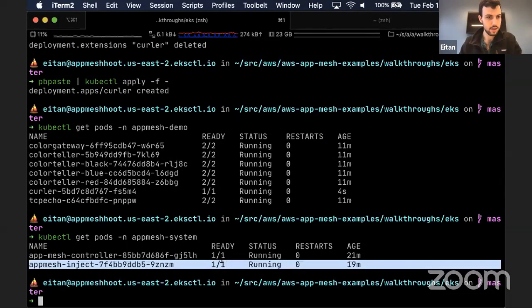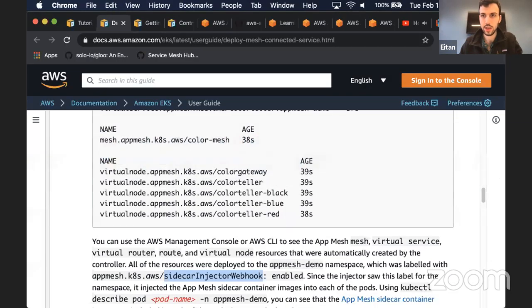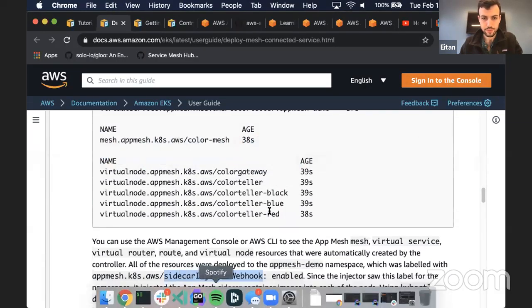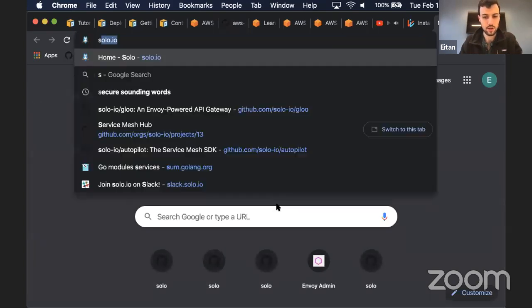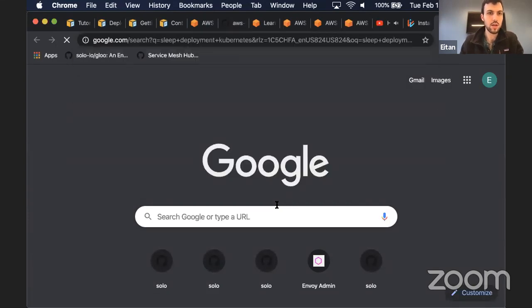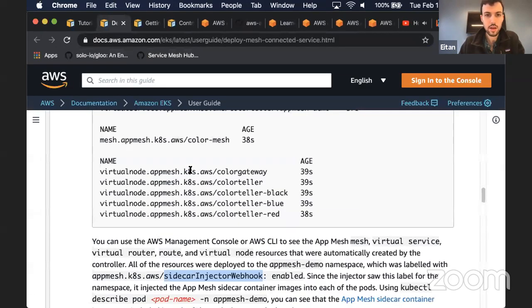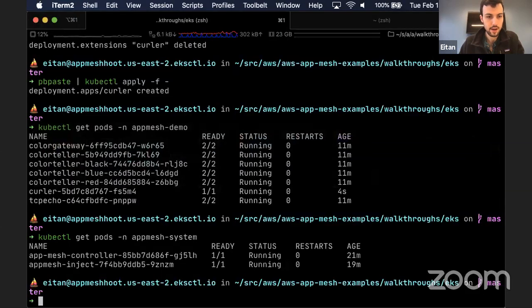All right, well, I do have an idea of how we can get around this. I have another pod I know we can deploy. So let's go ahead and do that. Let me go find it really quickly. Let me see if I have it in my recent history.